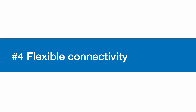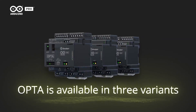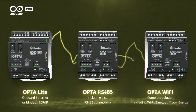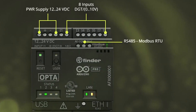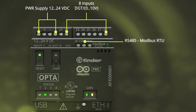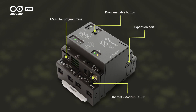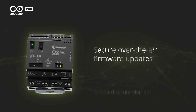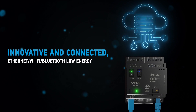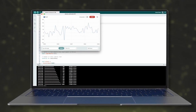Flexible connectivity. Every industrial environment has unique needs, so the Arduino Opti offers flexible configurations. Every input is configurable as either an analog or digital input, and an optional RS-485 port provides a stable data link to other devices in your automation system. You can take your Opti online with Ethernet or Wi-Fi connectivity, where you can access the Arduino Cloud and over-the-air updates. Bluetooth low-energy connectivity allows the Opti to get real-time metrics from wireless sensors.